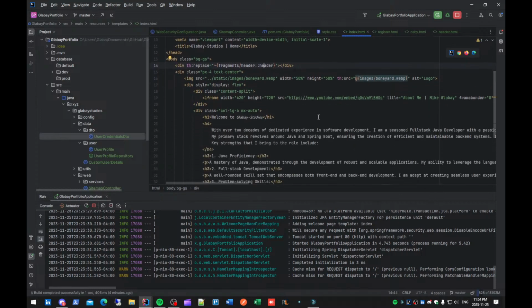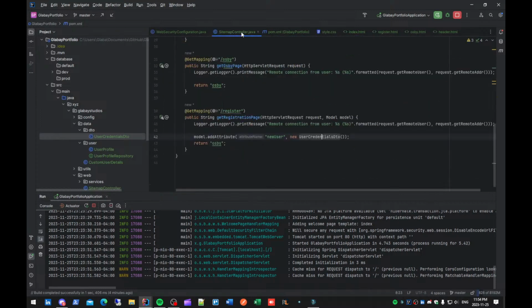So now when we go to our localhost /register, we are going to open up the register.html page with this new user credential.